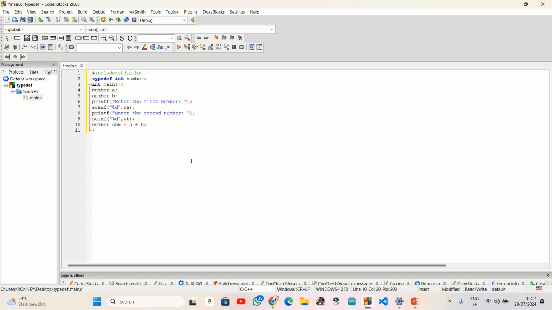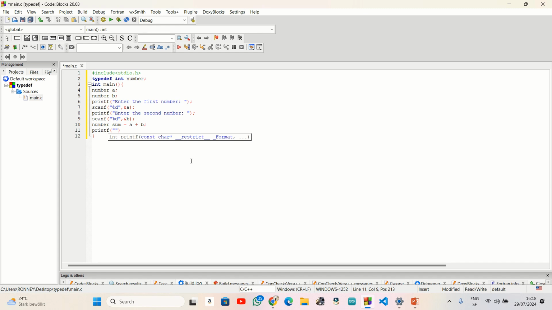like that. Then I will want to print the outcome, the output of this program. So I'll use printf, like that. Then I say, I will want it to appear as A plus B is equals to sum.